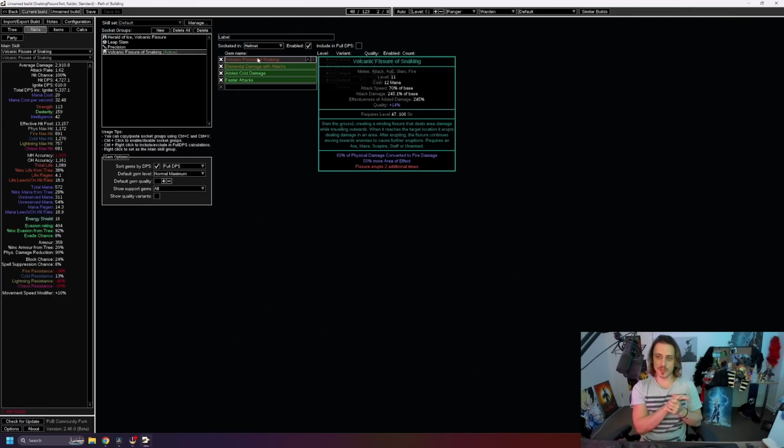You can run Fissure early on, but it is going to be a bit clumsy. You can run Frostblades until you're ready to make this swap. Once I did get Volcanic Fissure of Snaking, even with kind of bad scaling, it was doing pretty damn good.